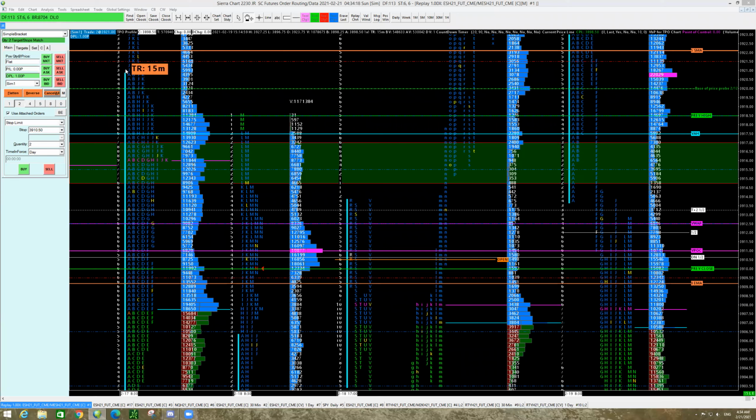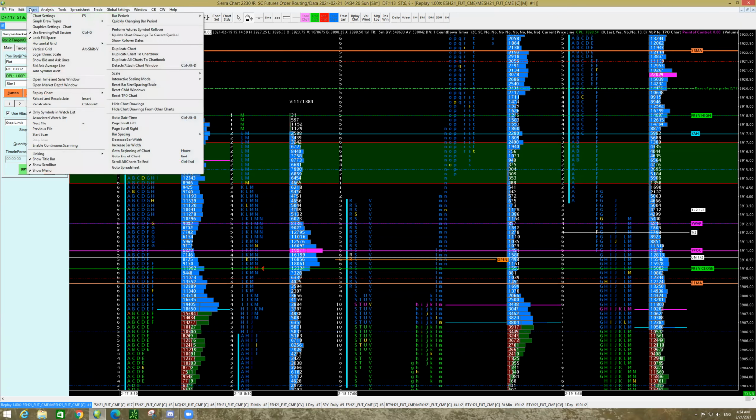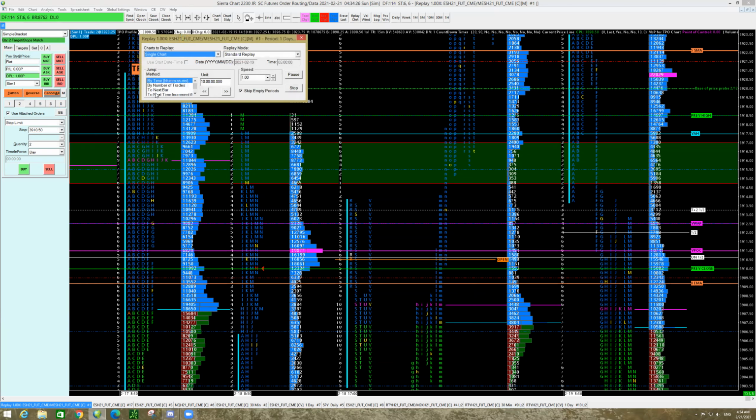So under chart, everything is here under replay chart. So I'm going to load up this control panel. And under replay mode here, there's a couple different modes. I only use this standard replay. Some of these other ones, you can read the description on Sierra Chart.